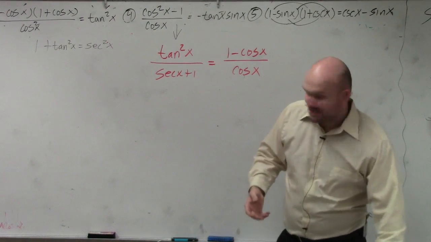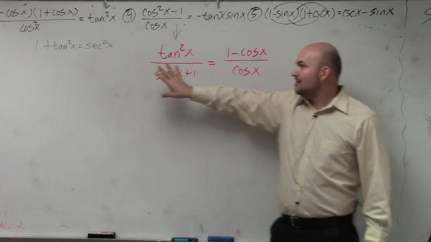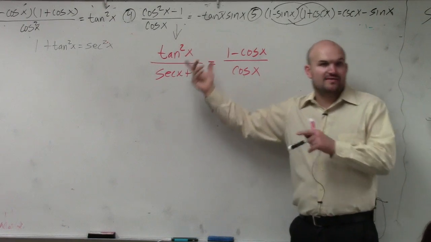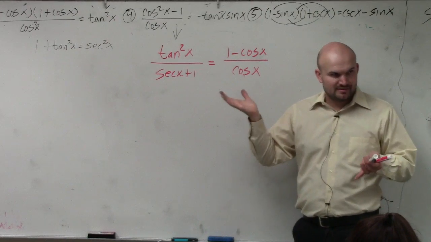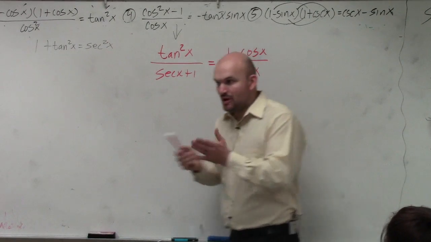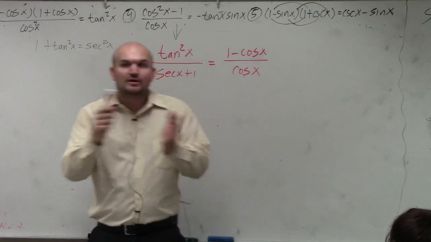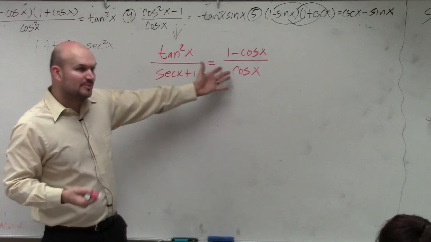And the other thing I notice is if I want it to look like cosines, I know that cosine and secant are related because those are reciprocals of each other. So would it make sense then if I can rewrite my tangent in terms of secant, then at least the left side of this problem is all in terms of secant. And then all I got to do is convert it to terms of cosines. You want sines and cosecants to work with each other. Cosines and secants to be with each other, because they're reciprocals of each other.